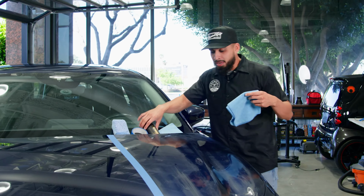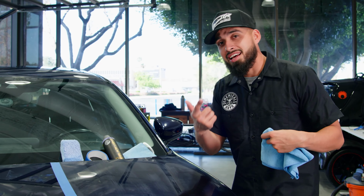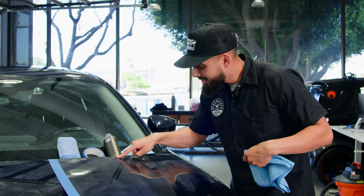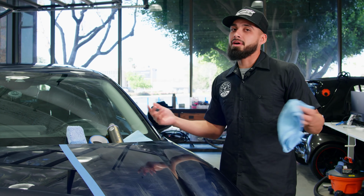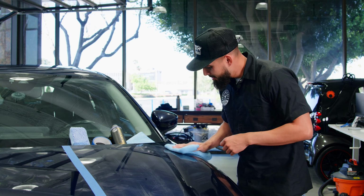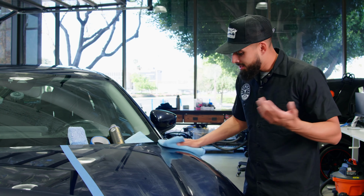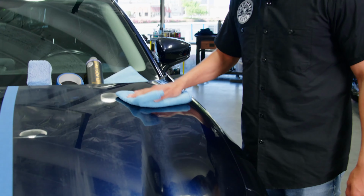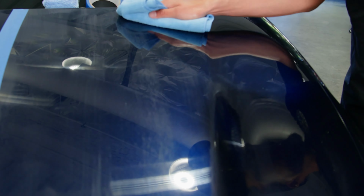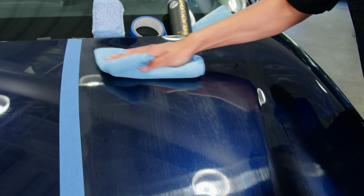Now, after you let Black Light sit on the surface of your car, one quick test I'd like to do for you guys is come to the surface of the car, touch it with a finger, and if you see that it comes off, it's ready to come off. So grab a clean microfiber towel and just buff off the residue. And look at this. No elbow grease needed whatsoever. It comes right off and it's hiding all the scratches and swirls that this Mazda has.